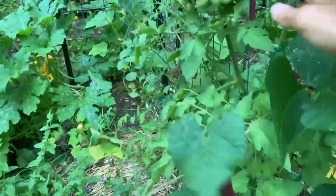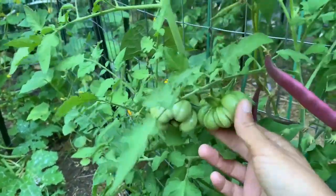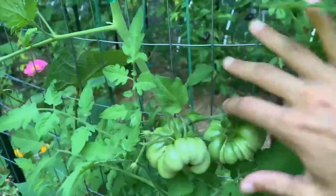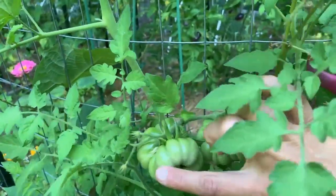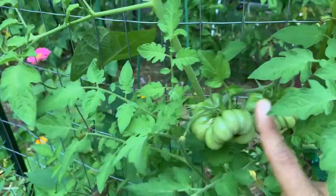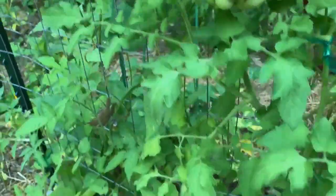Here's a better look at these red swan beans — they're really pretty, especially mingled with these Castelludo Genovese tomatoes. Aren't they kind of crazy, gnarly looking tomatoes? These are a deep red tomato that's fluted, as you can see. I'm looking forward to getting some of these. I grew them last year and they were really good and they were really pretty, so hopefully we'll get a good harvest of those this year.